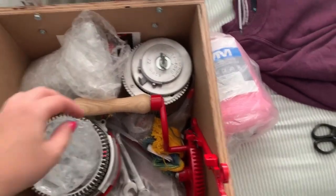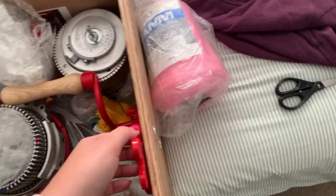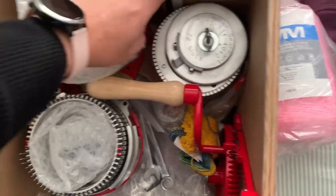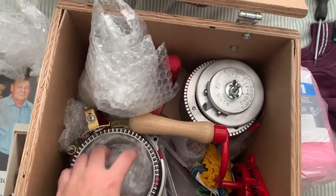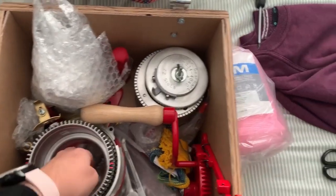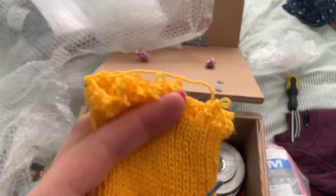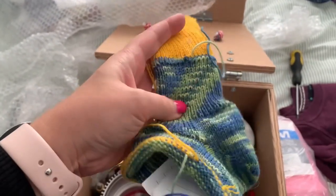Oops. Oh, now I understand what things are for. So, screwdriver, it's a little info card. Oh, I guess that, oh, that's cool. That shows you exactly how to put it back together, which is great. So that's the counter. This is called a sock bonnet, and you use this to start the sock.